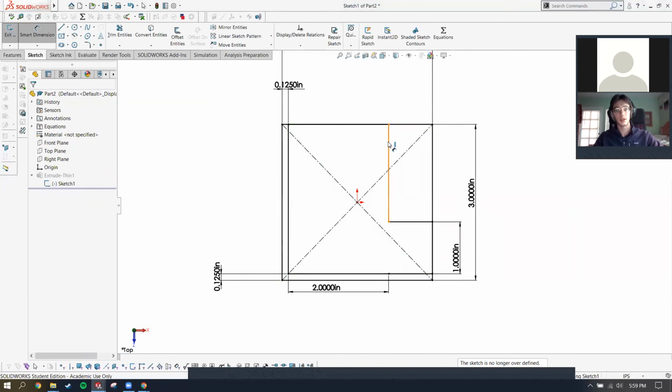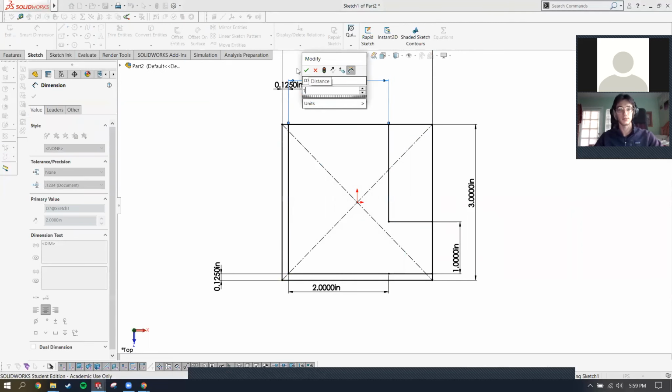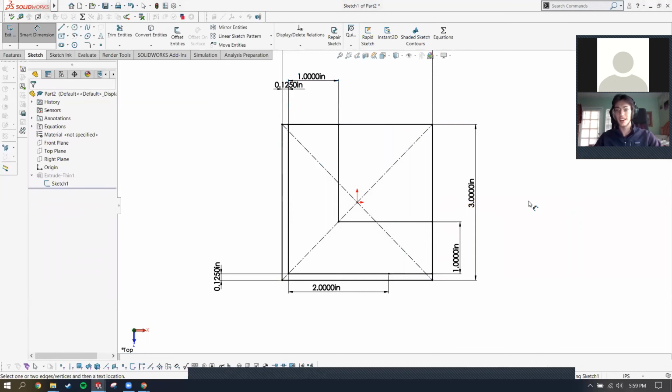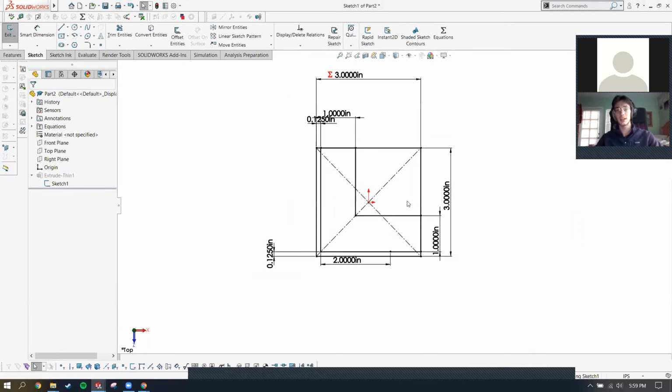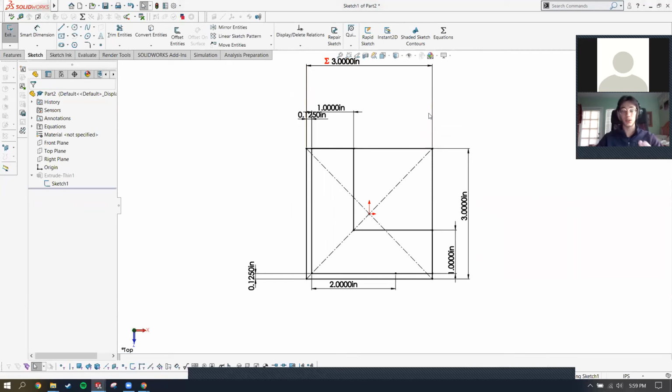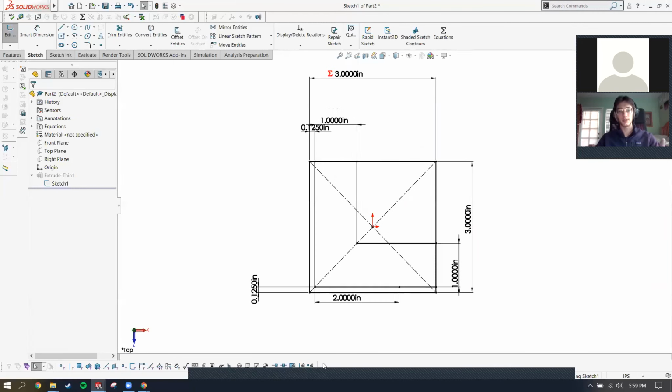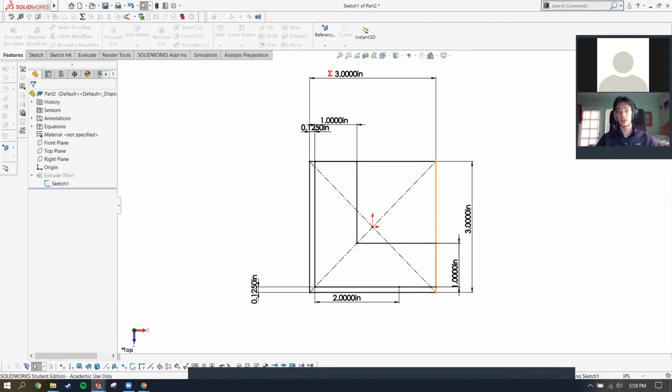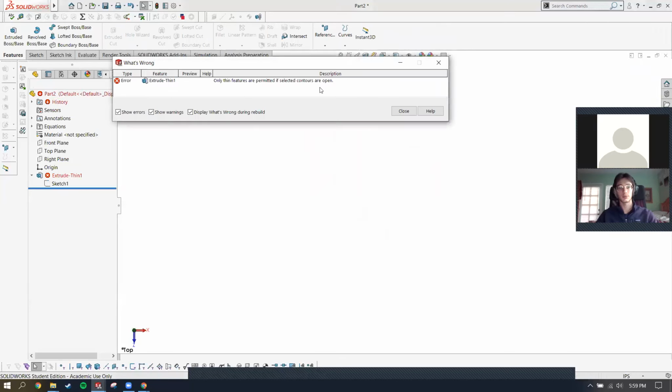If you miss, it'll ask you if you're trying to over-define the assembly, which I'm not. If you have too many dimensions, then SolidWorks can't find a way to actually solve for the dimensions that you're looking for. It says the entire model is invalid. And as you can see also now, we've fully added dimensions as needed, and it no longer says underdefined in the bottom right corner. It says fully defined. That's what we want. So now what I'm going to do is just exit the sketch.